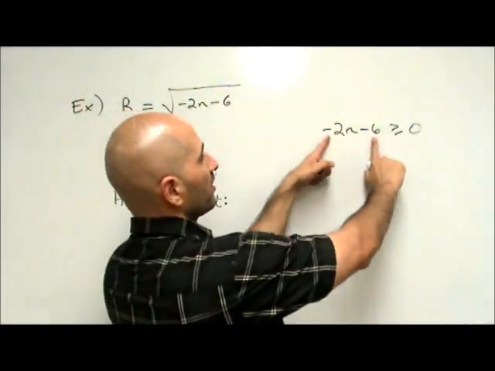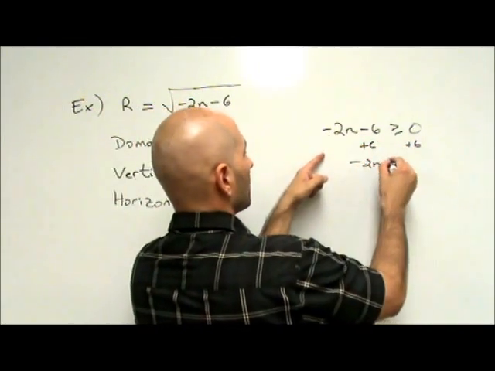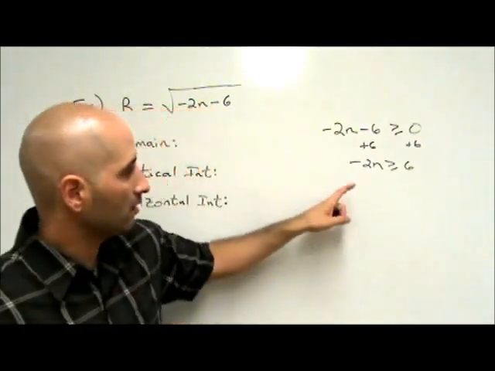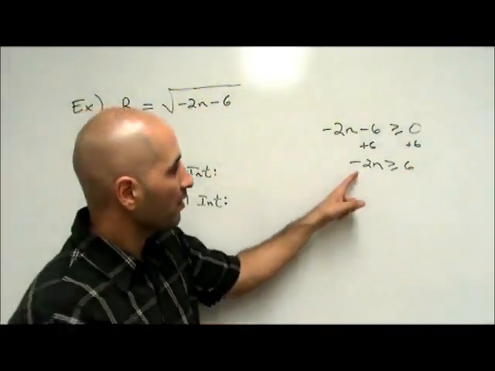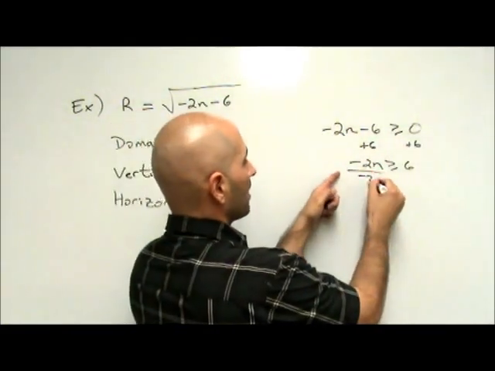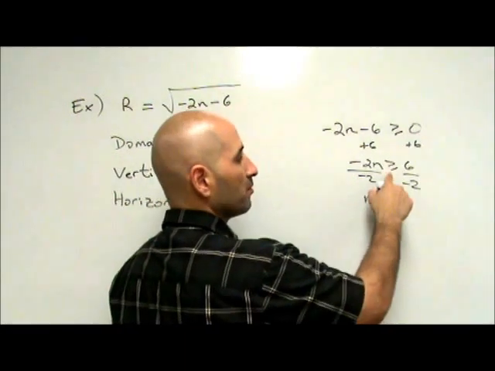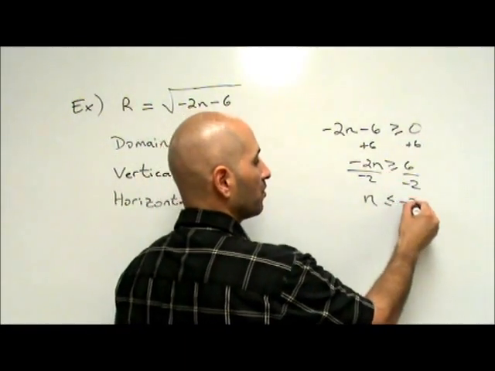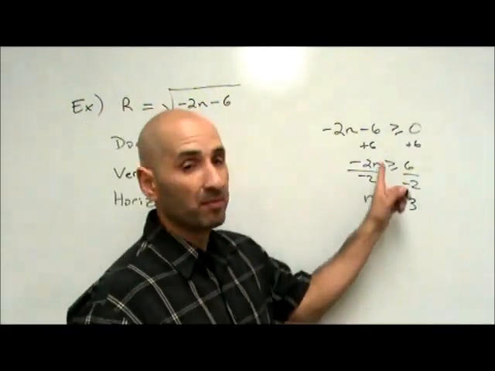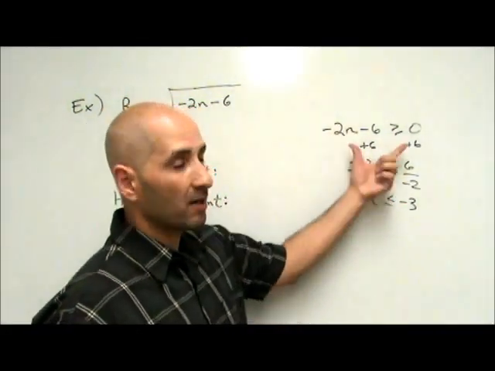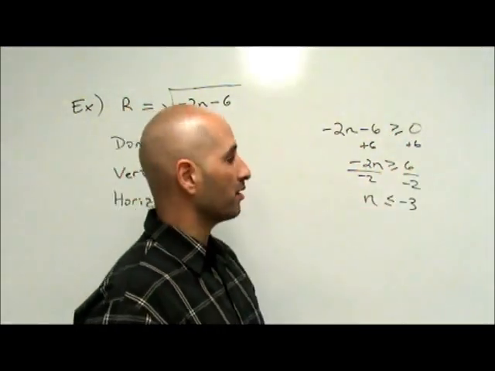So we can solve this inequality simply by adding 6 to both sides. And so here we get negative 2n is greater than or equal to 6. Remember that when you divide by a negative number on both sides of an inequality, the inequality must flip. I'll show you about that in class, or maybe you're watching this after you are remembering this. So again, when you divide both sides of an inequality by a negative number, you've got to flip that inequality.